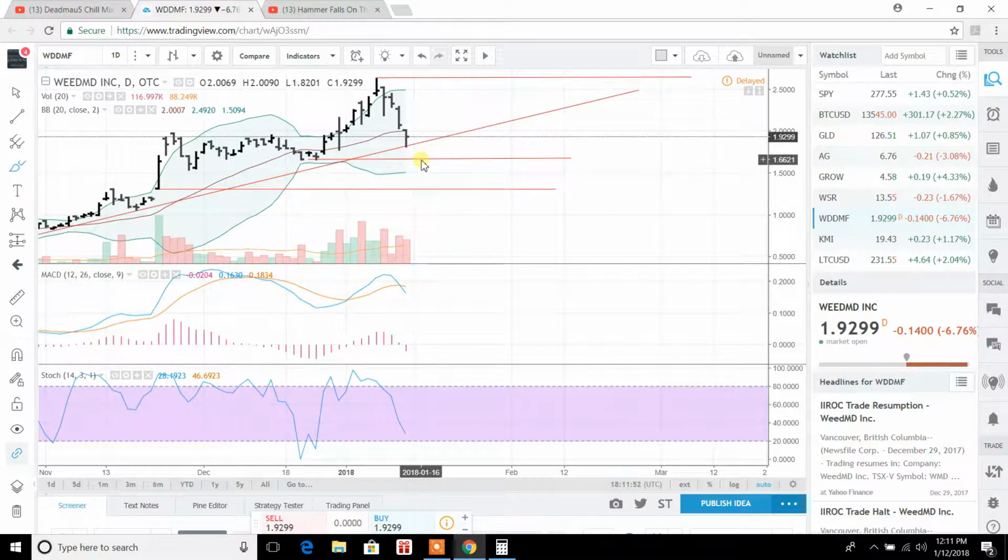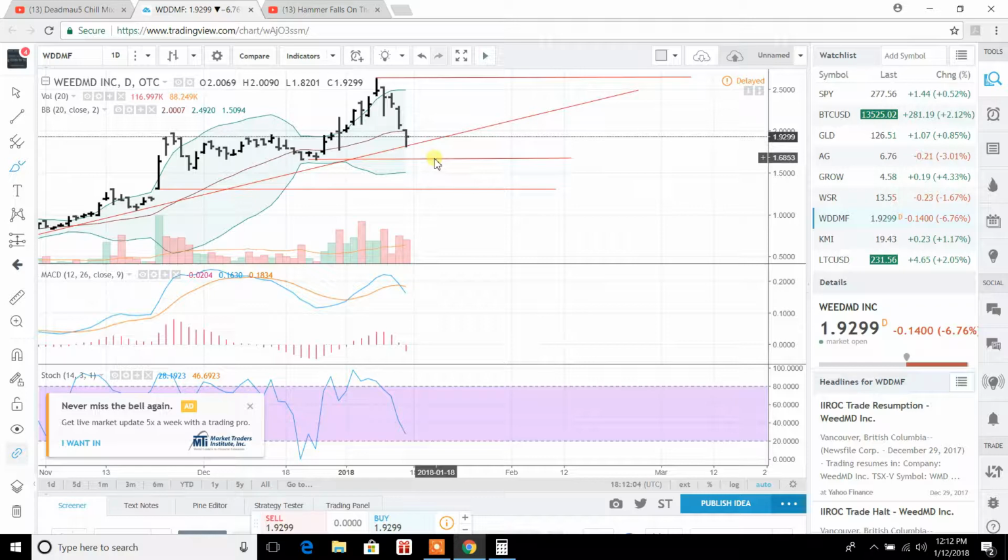So the next level of support that it's going to come down to is $1.68. So we'll see where it goes from there. But I would say once we hit closer to $1.68, $1.67, we're going to be down here in oversold territory, which means if you look back here, we had oversold territory where my cursor is, and we were at a lower trough. And then what did it do? It shot back up.